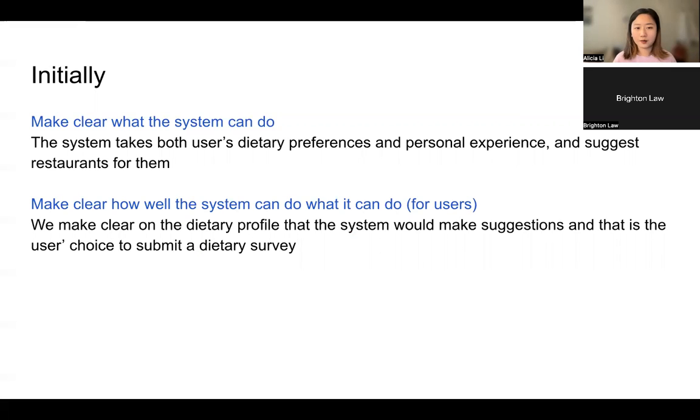So on the homepage, we say that on the account page we have a dietary profile tab, indicating that users will have to complete a survey. And if the users don't have a suggestion page yet, we also make clear with the blue section on the homepage that if you want a suggestion page, you will have to turn in a dietary survey.